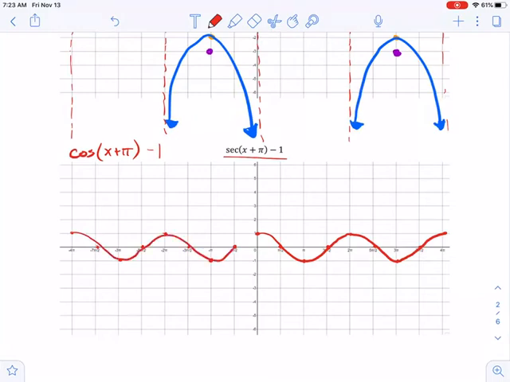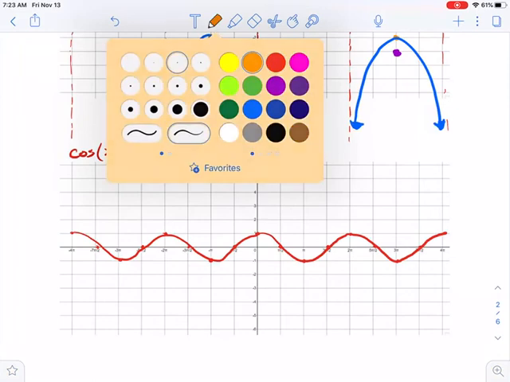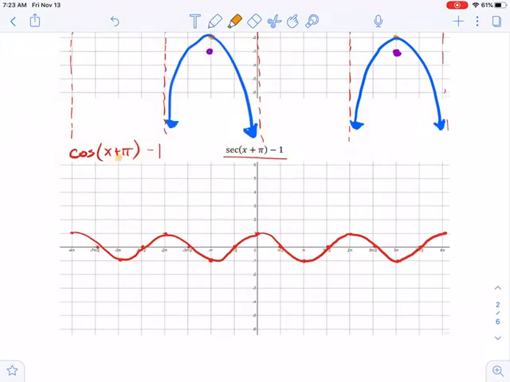Okay. All right, so then if I have to do cosine of x plus pi minus 1, this plus pi right here is going to move my graph to the left by pi units. So pi ends up being 2 of these spots, right? I can see that on my x-axis. So I'm going to move every point that I have left by 2 lines, and I'm going to move it down 1 at that same time because that seems manageable to do all at once.